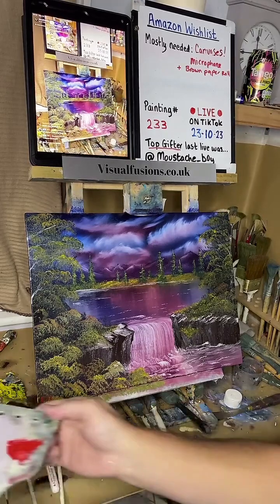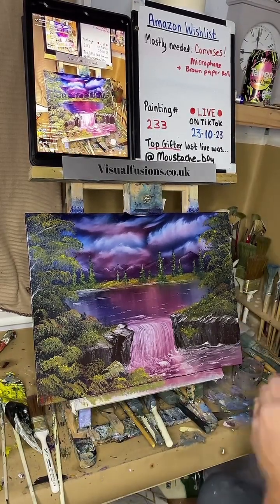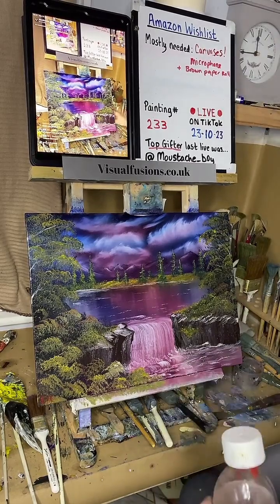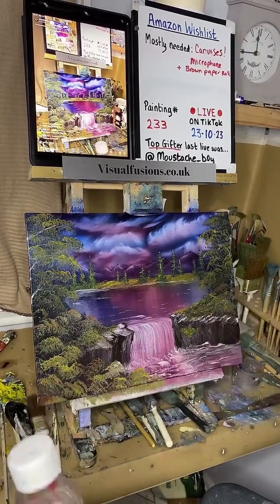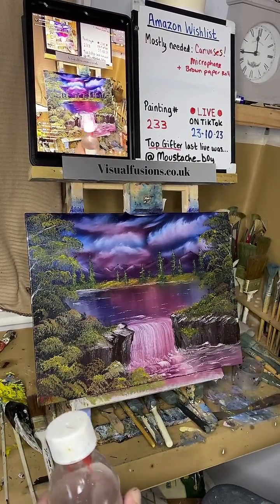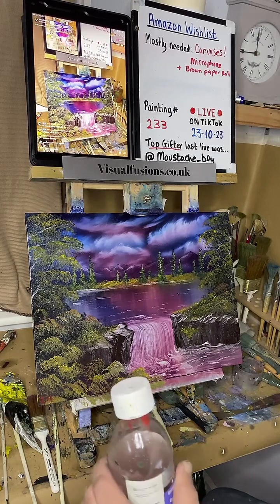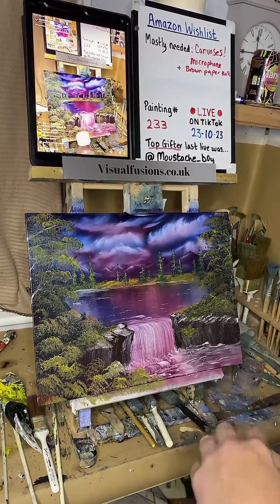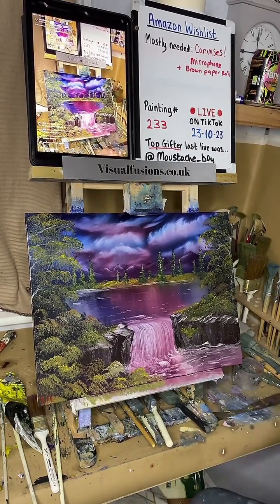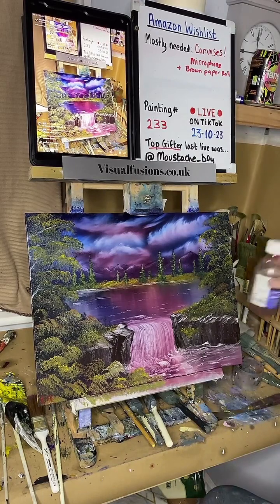We're ready for the naming ceremony now. I've been live for an hour and 40 minutes tonight. I'm like 40 minutes over what I'm normally on for. But I think you can tell in the painting tonight. I really was in the mood for a painting because I didn't come on last night. My goodness, I got mixed up with the thinners and the drink. Imagine if I drank that.